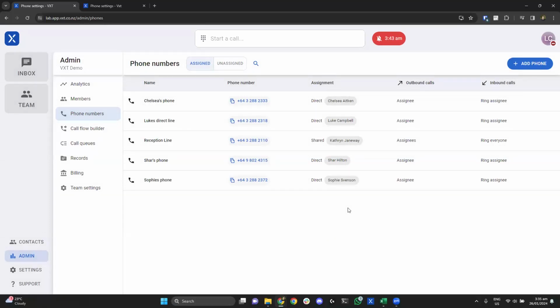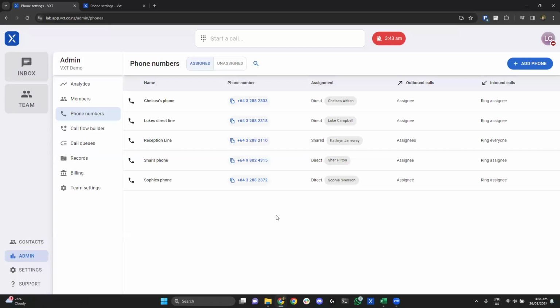So for phones that are assigned to individual members on our team, we have two different types. We have direct lines, which are only assigned to one individual, and all of the conversation history, voicemail, SMS, etc., goes to that individual and is associated with them. We also have shared phone numbers. This is a different type of phone number.